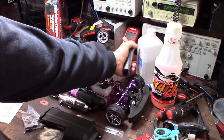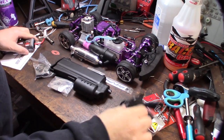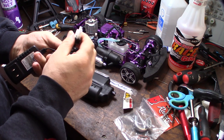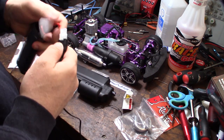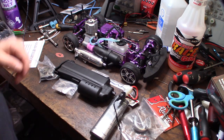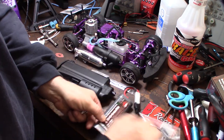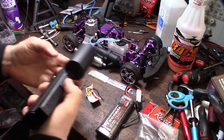I do have a nicer charger I can use, or I can use the little cheapo charger they include. It's just a plug — plugged that in and the light came on. On the AC adapter, I'm assuming it's going to turn green when it's finished, or the light will go out.